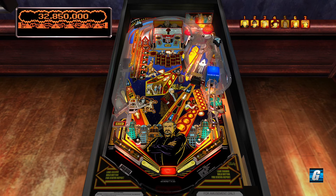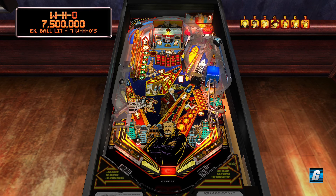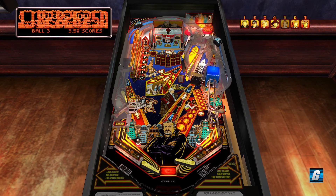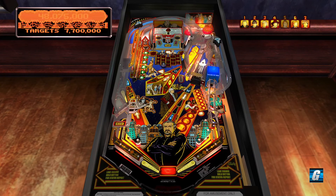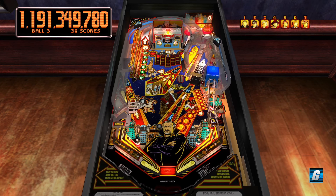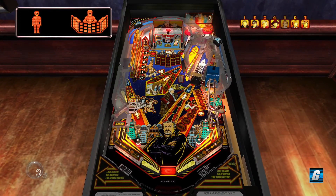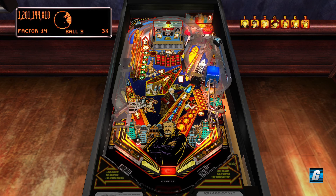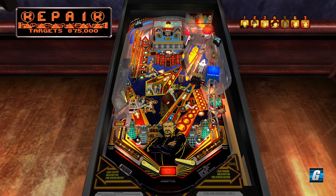The obstacles in video mode are what I hate. WHO again — there's the W, there's the H, there's the O. W-H-O. I haven't hit that center target yet — I should probably go for the white insert up top to try to get those locks lit again so we can maybe progress towards another multi-ball. Finally hit the target — have to be careful not to tilt out though. Let's see if we get another ball lock — there we go. I like getting my locks going because that wall rises up, and when I brick shots the ball will have a tendency of bouncing into that wall.